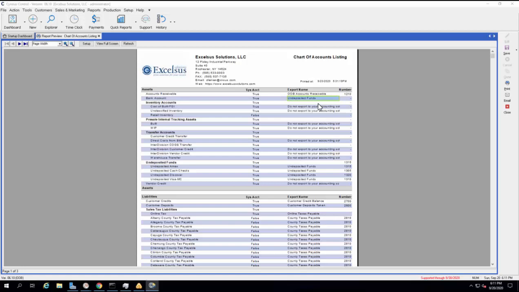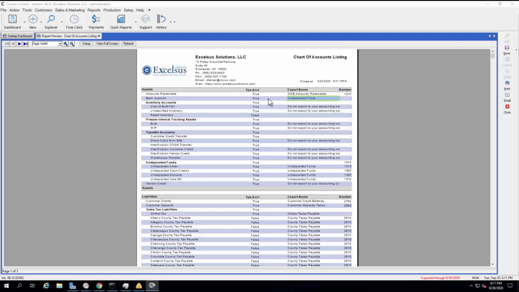Now, QuickBooks Online does offer third-party integrations to accept IIF files, which is what the QuickBooks desktop import feature is. It's an IIF file. If we want to explore or use one of those third-party integrations for QuickBooks Online to take an IIF file, then this is a 100% important step that we need to take because we need to match those accounts correctly so the file can be read correctly.